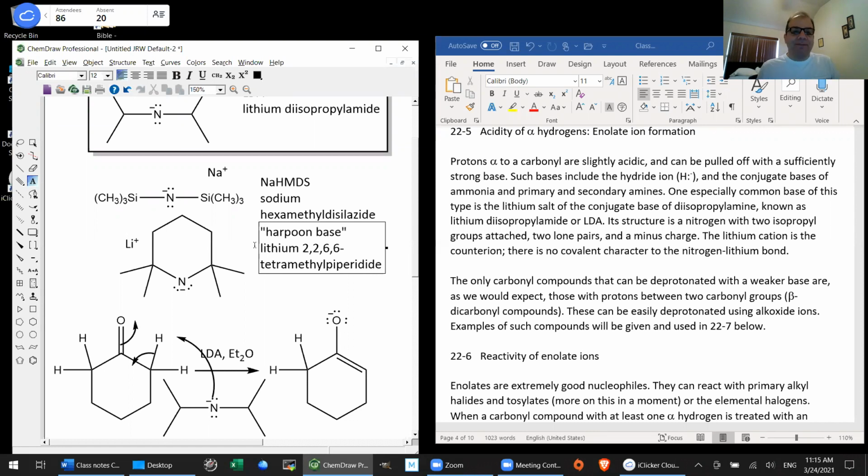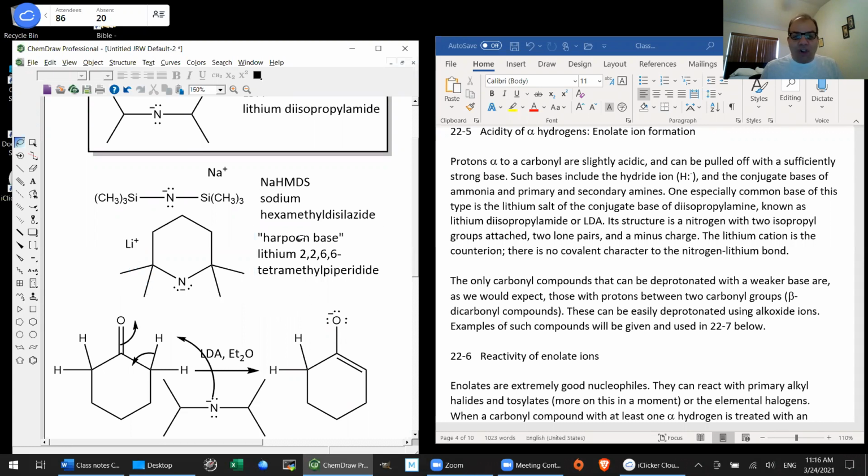Yep, like that. And where that name comes from is piperidine is a 6-membered cyclic secondary amine. It's just a 6-membered ring, basically cyclohexane except with NH replacing one of the CH2s. So that's piperidine. It's the reduced form of pyridine. The 2266 tetramethyl part, I think, makes sense. And it becomes piperidide from piperidine because you're looking at the conjugate base.